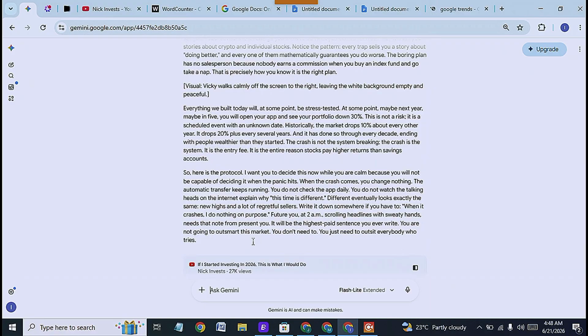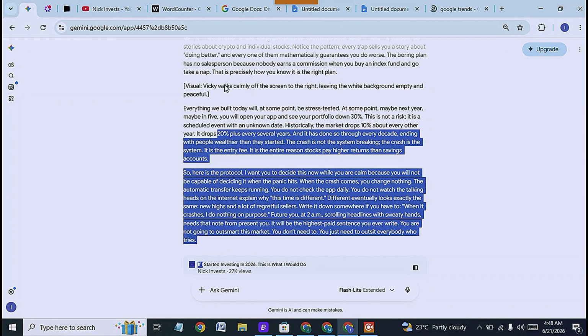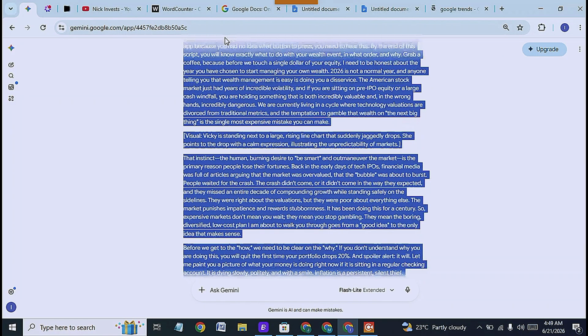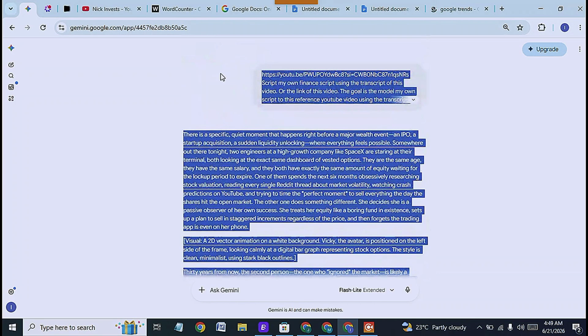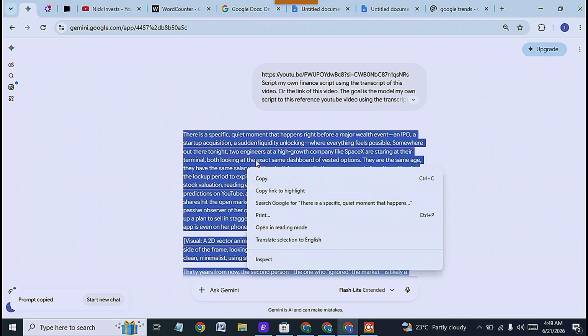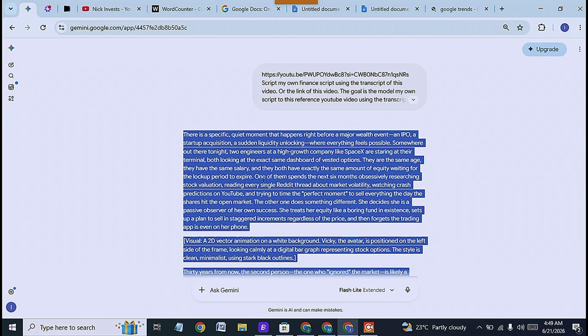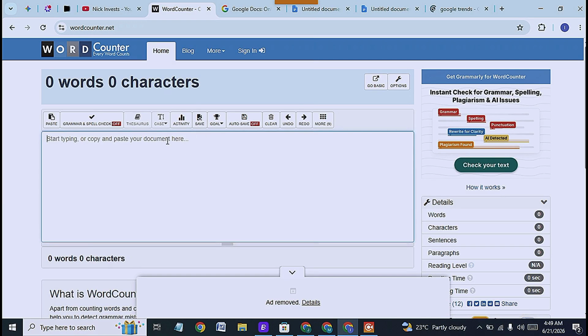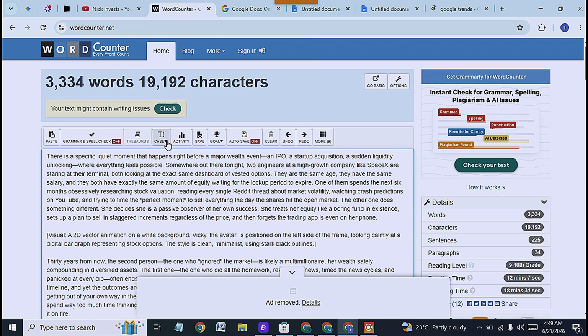You can see. Then what we'll do is we copy this and come to the word counter to check how many characters we have.